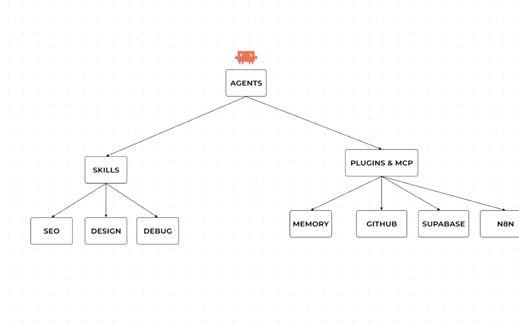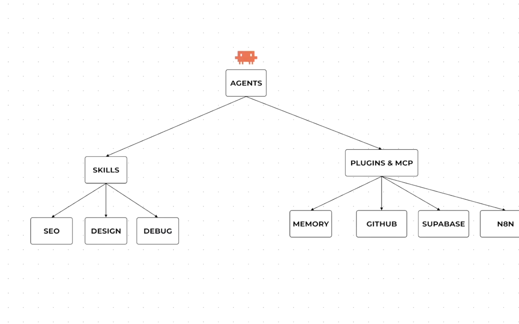There are a lot of skills out there. Also, you can ask Claude Code to create skills for you and save them. And later I'll show you how to code those skills. On the other hand, we have plugins. For me, the most important plugin is the memory plugin because Claude Code will save all your interactions, what has been done, different debugging, and later on it can go through this memory and learn, and this is one way to optimize your token usage.